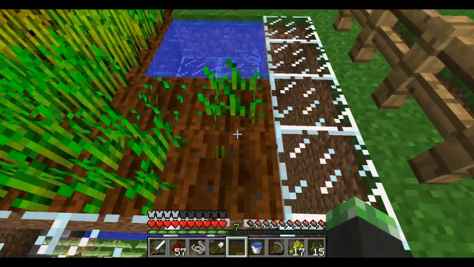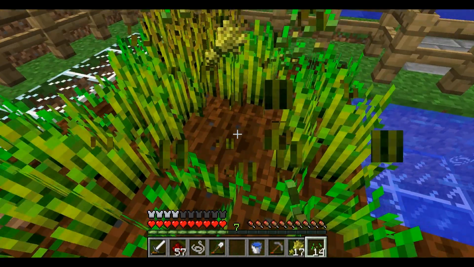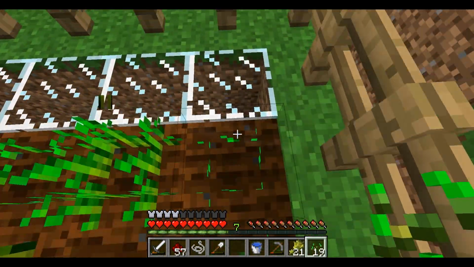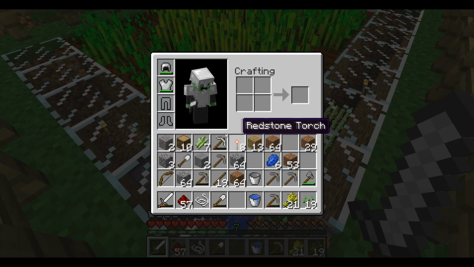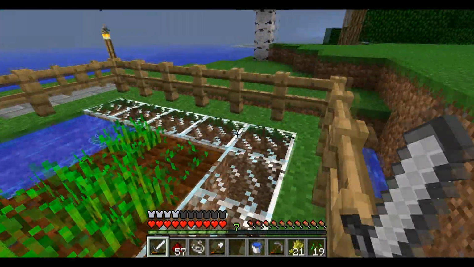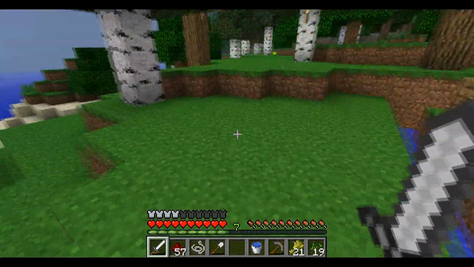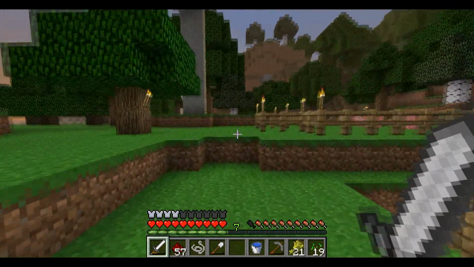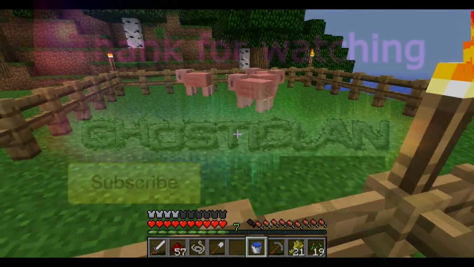Okay, let's get this wheat. No! I don't have my hoe on me! Let's go do that now. And then we'll build the chest room. Hello there, Porky.